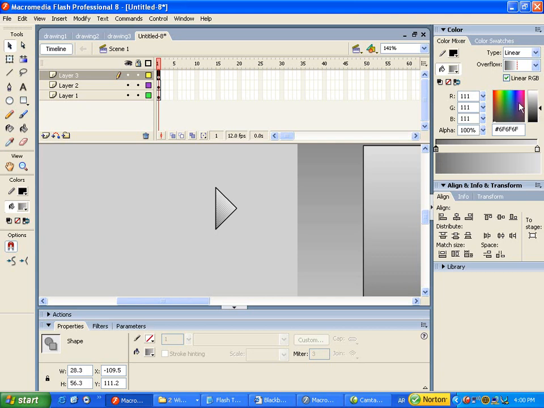I can use a red color, for example, another red color for this side, and a lighter one in the middle. So we can feel a gradient or a light effect inside the arrow. Also, I can keep transforming the gradient colors when I click with the gradient transform tool. Simple rotation can give me a horizontal direction.